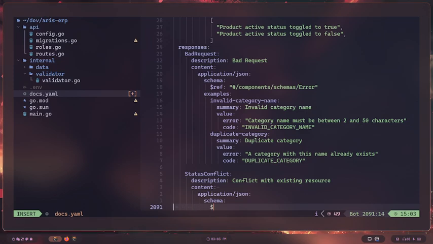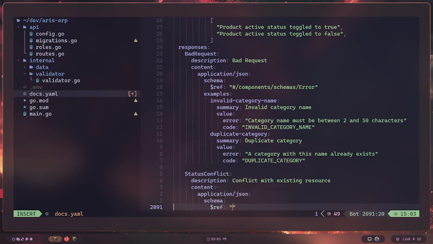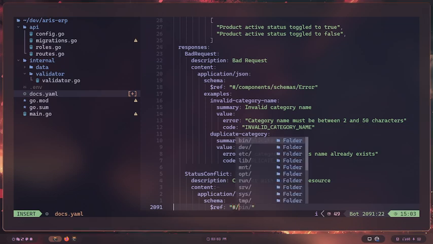And I'm going to have an error schema so I can reuse it as many times as I need.